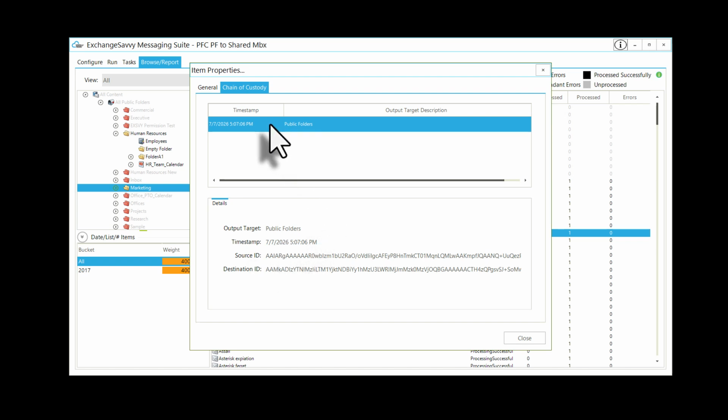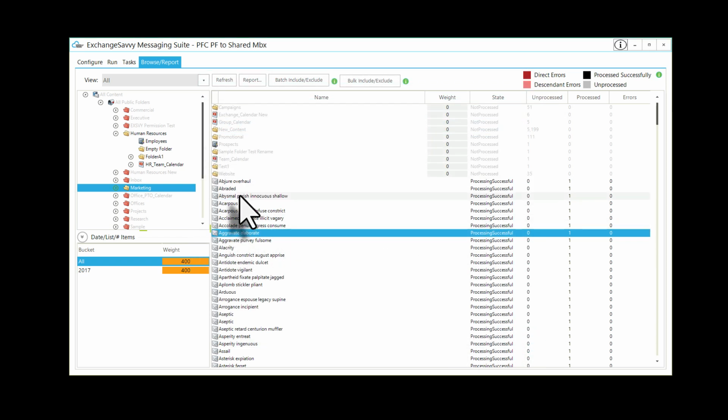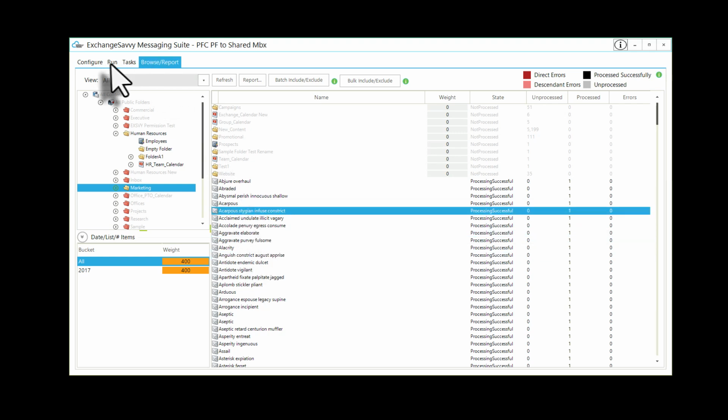Now, if it was modified at any point in time during multiple migration syncs, you would see multiple entries here. It would track each time something's happened there. So this is a way of utilizing this information to confirm that, yes, the item was migrated successfully over to the target or destination, and you can prove that through the migrator just by viewing the contents of the item. So this is on the item level. You can't see chain of custody on the folder, but it'll do it on all the items that are displayed here for your view.